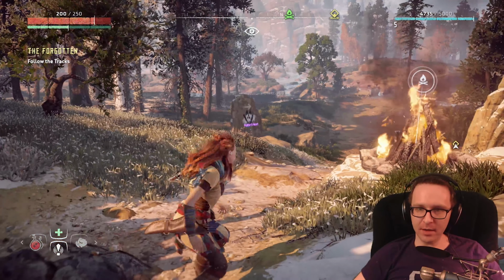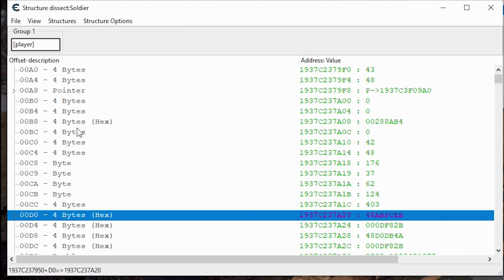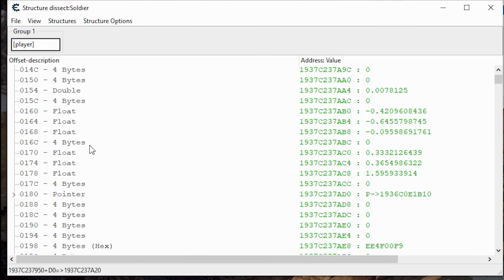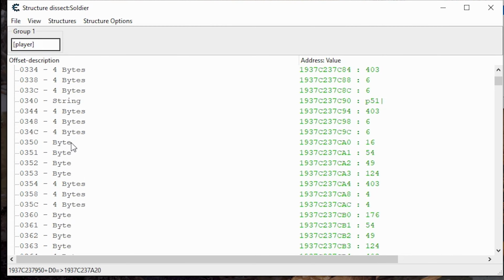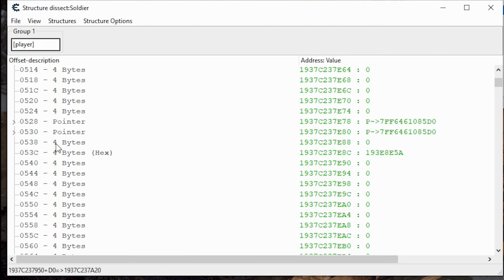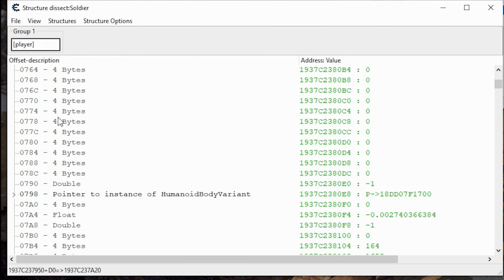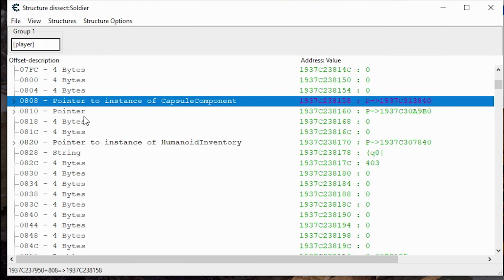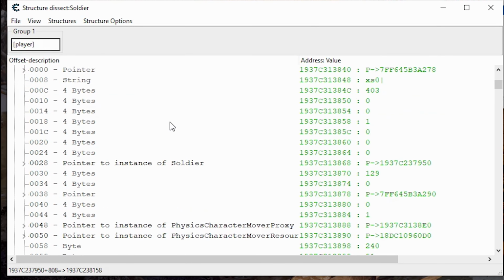That's quite confusing. To actually find the character's true coordinates, in this root structure again, we have to go all the way down to offset 808, which I will get to eventually, to look for a capsule component. This is starting to get into Havok physics stuff, I think.